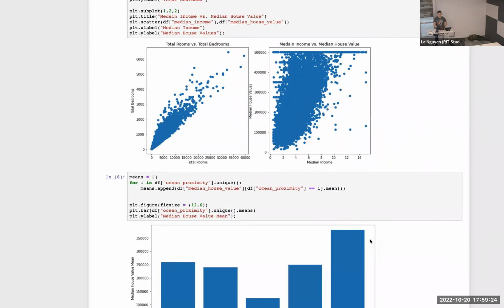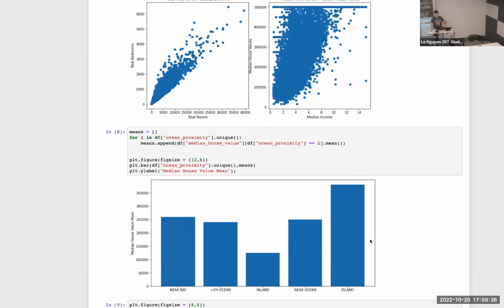And so there's other things we can do. Let's say we can look at the location of a house versus, I think I took the median house value, like the average mean value of the house, depending on where it is. We can see some trends in here, but really, we're just searching around the data. That's exactly why it's called exploratory data analysis, because you don't know what you're going to find until you go looking.